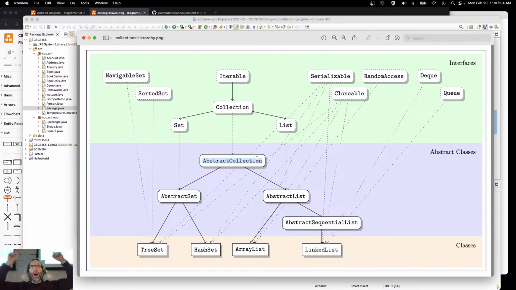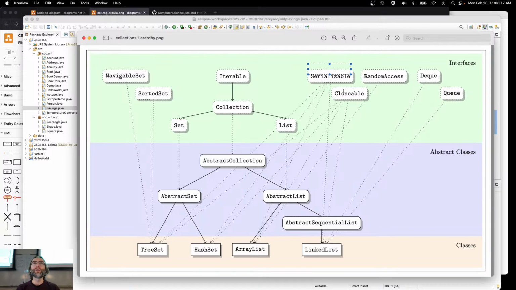Keep sending it up until you have this pure abstraction up here, which is called an interface. An interface doesn't define anything, only signatures of functions, right? And all of these are like iterable, collection, set, list, serializable, deque, or queue. We'll get into those later.